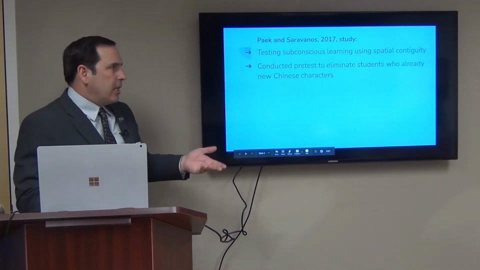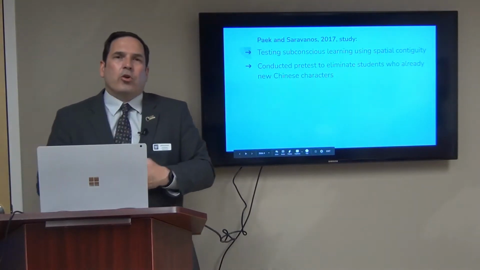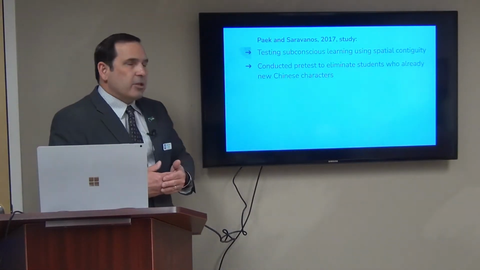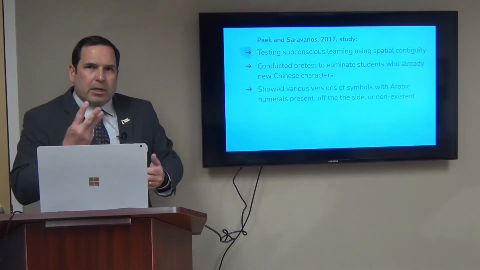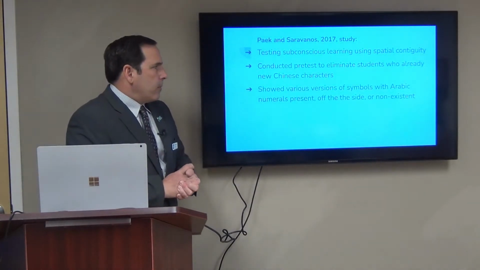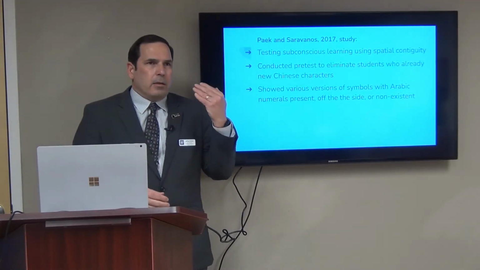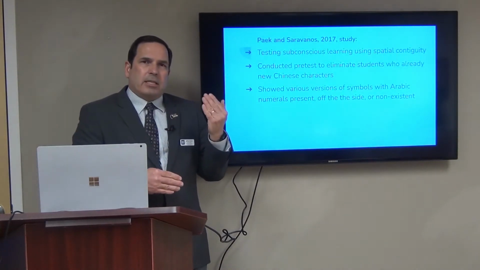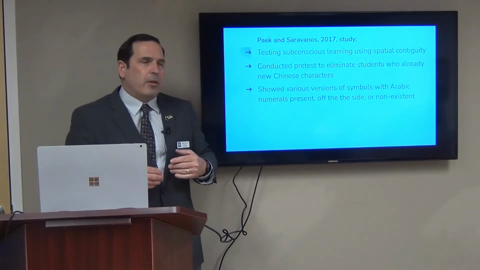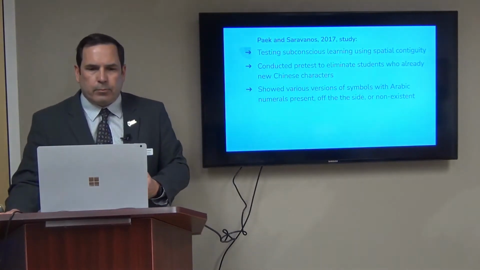So in the beginning, they did conduct a pre-test to eliminate students or participants who would be familiar with the Chinese characters. And then they presented 3 different presentations. One would have the Chinese symbol with the number nearby, one would be the Chinese symbol, the number spaced out, and the third would be the Chinese symbol with no number present at all.